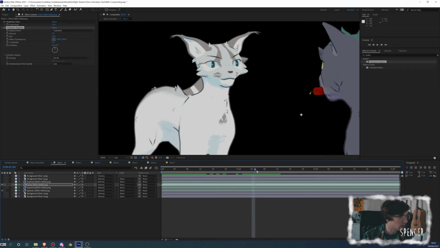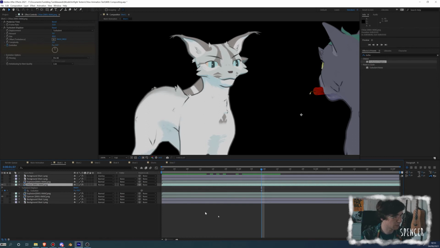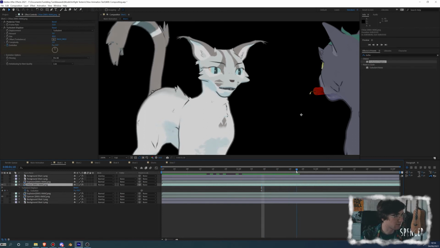So right here, realistically, their mouth is moving, so that wouldn't necessarily be a whole new thing. It would just be a drawing, particularly in that region. But for this part where their entire body moves, that would be a whole new drawing. So what I do is I go to the evolution, I keyframe it, pressing U, by the way, so that I can see it, and I evolve from this to the last frame where that changes.